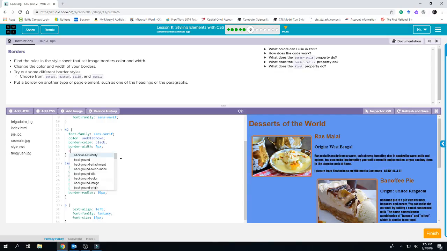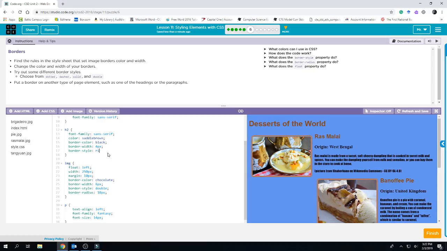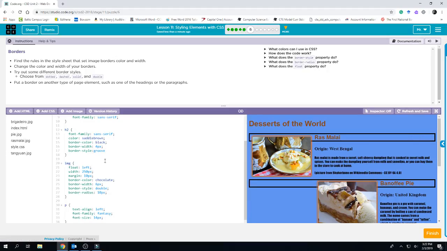Border style is next. Ooh, we've got all sorts of different ones here. Let's do whatever this, no, don't like that. Actually, I do like that, but this page, not good. Let's do groove. We'll just leave it and we'll fix it later.